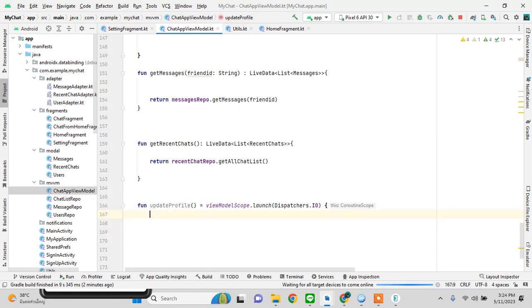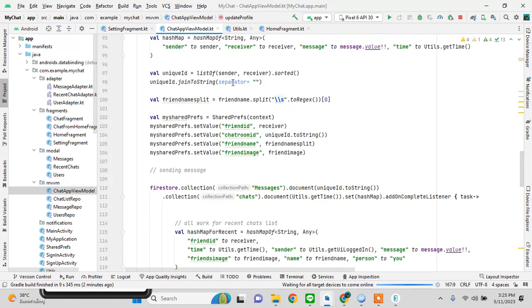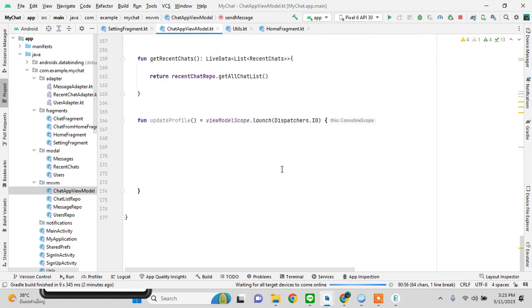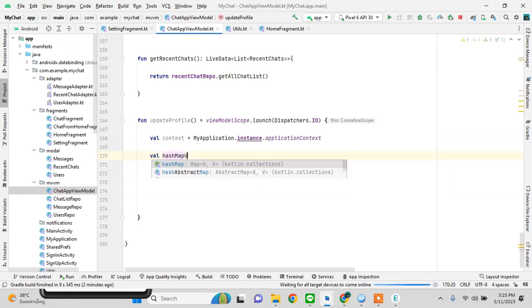Let's just take the context code from here. And a hashMap user, because it's the user's information that is getting updated.